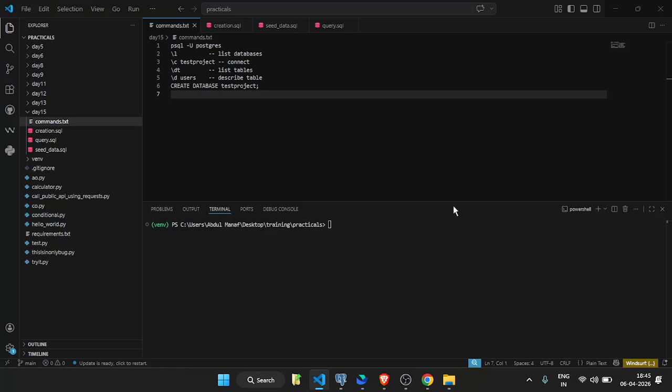So the column: every table will contain a column called ID. This is unique. This cannot be null. What is null? Empty, no data at all. Okay. This column cannot contain null values, and this column should be unique.